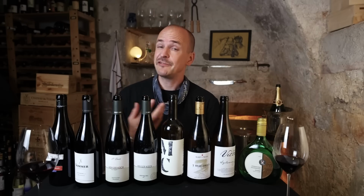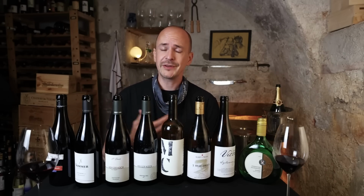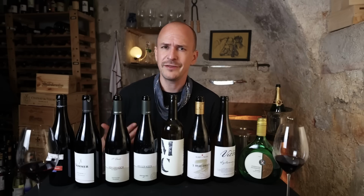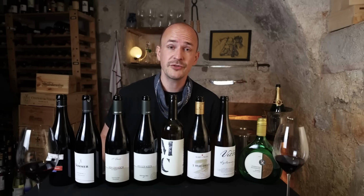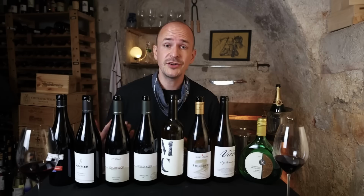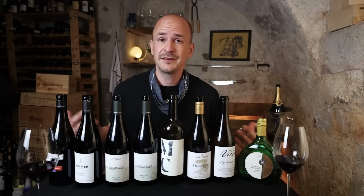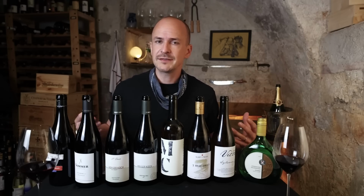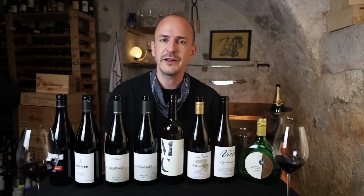I gotta say that my favorites in the tasting were mostly the natural wines. They were just a little bit more interesting, even though I don't generally favor natural wines over conventional wines. There's obviously also an issue that we couldn't really taste in this case. Storage is very important when transporting and keeping natural wines. They can go bad more quickly, and we have obviously a selection here of really great natural wines, while there are also some out there that aren't so great.